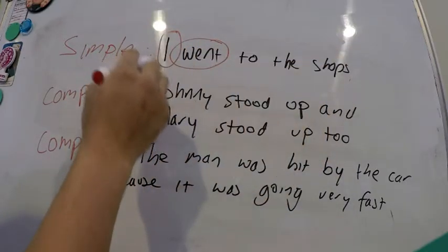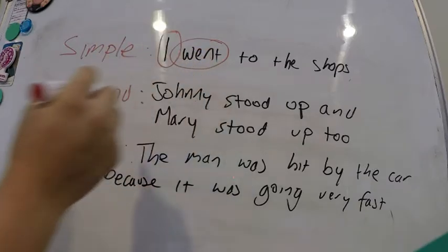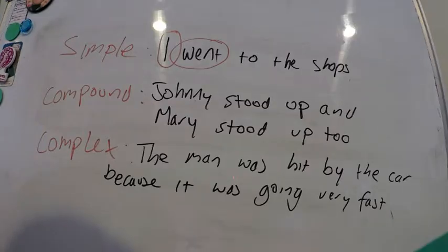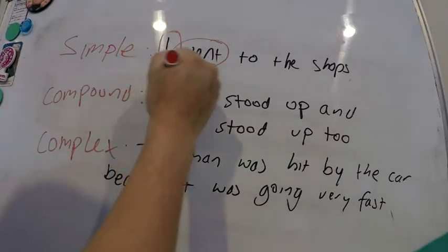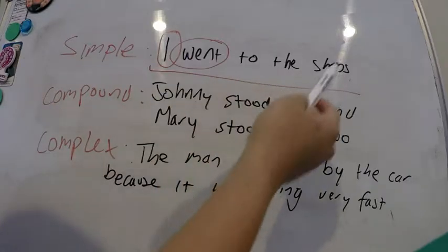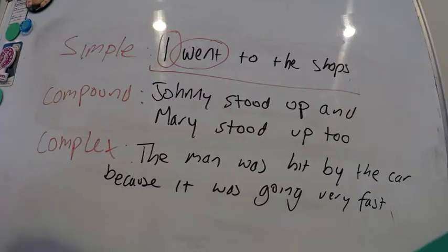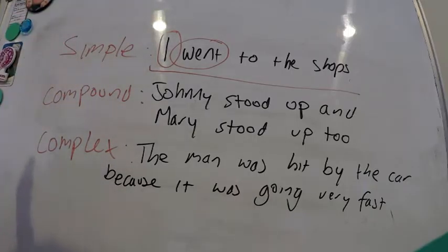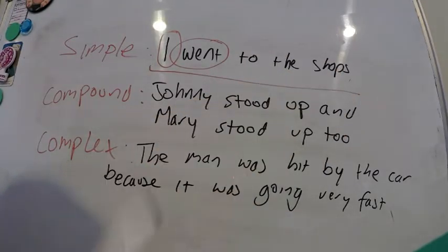But just remember that once we see the subject and we see the verb, we're on to something here. We know that there might be an independent or a dependent clause. So how do we determine whether this clause is independent or dependent? Simply, the way that we do that is we read it and we see whether it makes sense by itself. So you say, I went to the shops. Is that lacking anything? Is it following on from something? Do you need another clause behind it for it to make sense? And the answer simply is no, you don't. When you say, I went to the shops, that is independent all by itself.